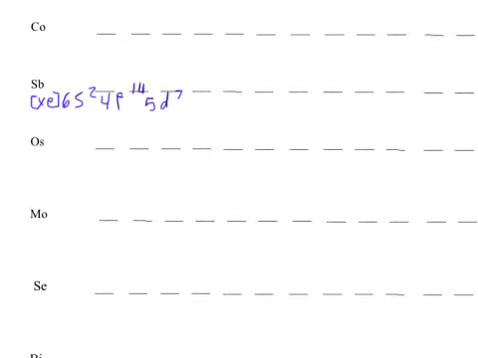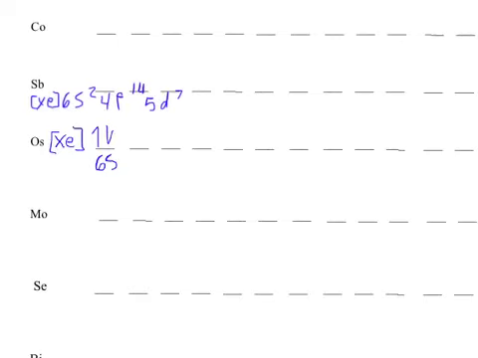Alright, let's do osmium. Here we see this is the electron configuration for osmium. So we're going to start off just like with electron configuration by bracketing off using xenon. So here we have Xe. What's that, 54 electrons, I think? Alright, and so then this will be the 6s orbital occupied by 2 electrons.